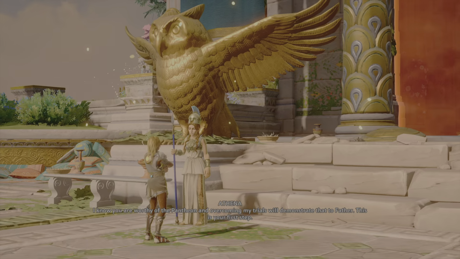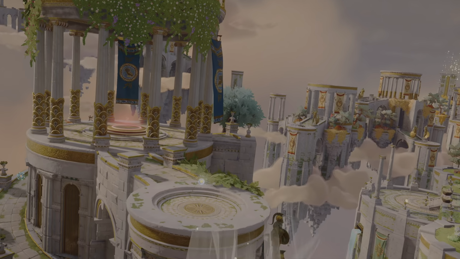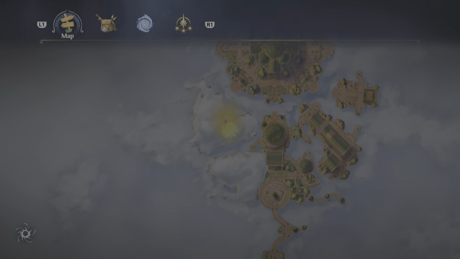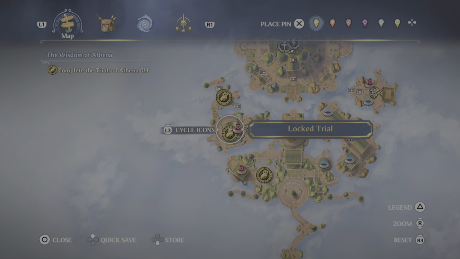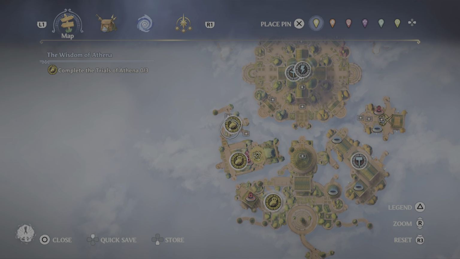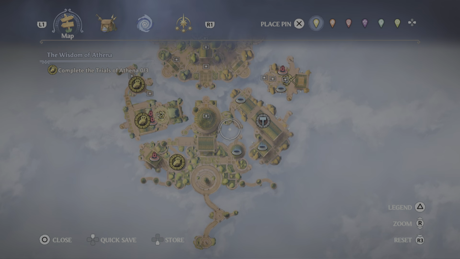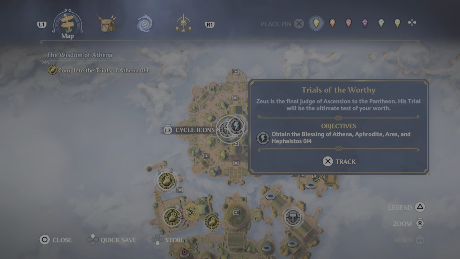See, guys, we have to. This is your first step. Get Athena's blessing. So yeah, the first trial of Athena. Ooh, so yeah, where is Wisdom of Athena? Complete the trial of Athena. 3 out of 3. Yeah, we have to complete one more trial of Asbestos.